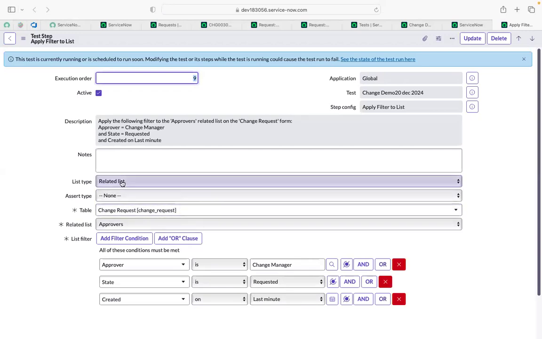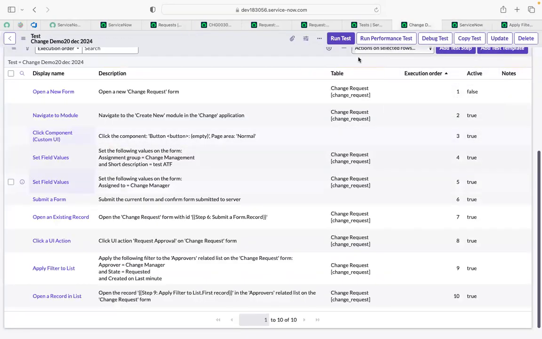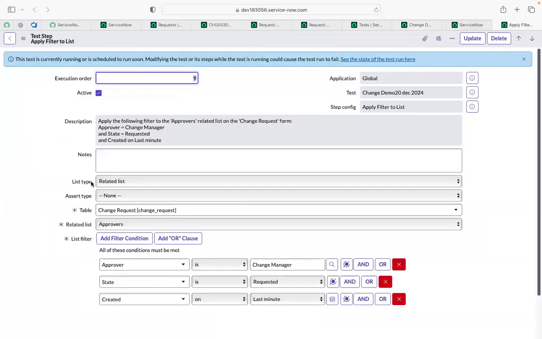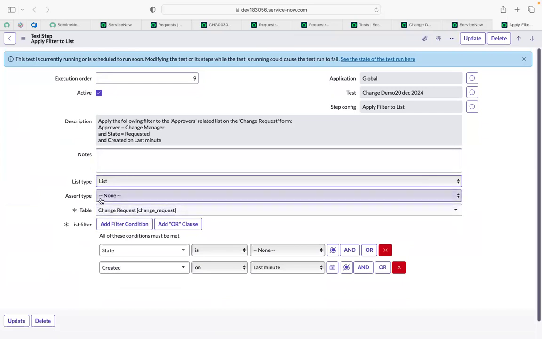Take your table, and the list type should be list. If you want to open a record from the list, you need to use the list type as list, otherwise it won't work. The table name is whatever you are seeing, that is correct. If you give the related list as list, it won't ask for anything else, guys, because it is hidden. Why? Because we are not taking it as a related list, we are taking it as a list.